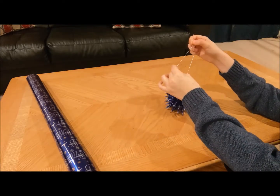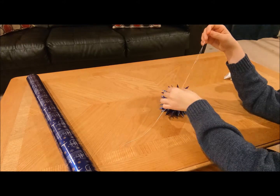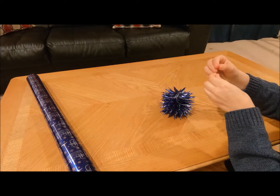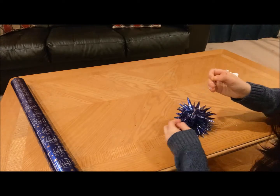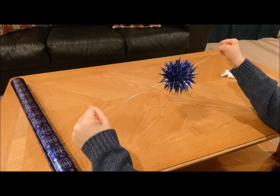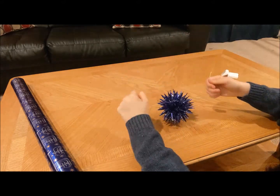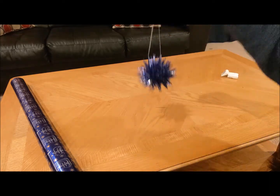Then take your second button, string one end of the floss through one hole and the other end of the floss through the other hole. I'm once again using a needle to do this, but you can just use your hands. Alright, then for this last part, you're going to take one piece of floss in each hand and pull. You're going to tie one knot to keep it secure and then one knot to tie both of the pieces of floss together. Congrats, you did it! You made a Jezyk!